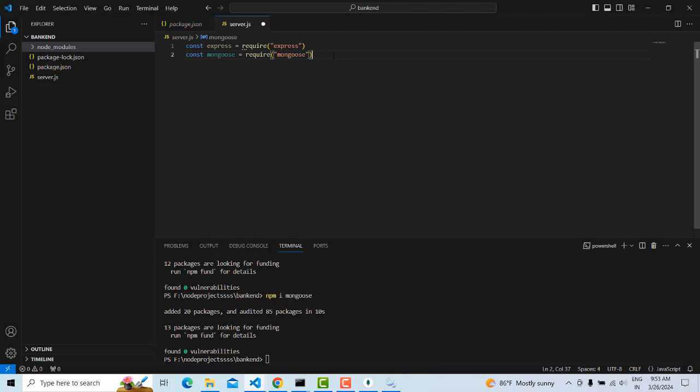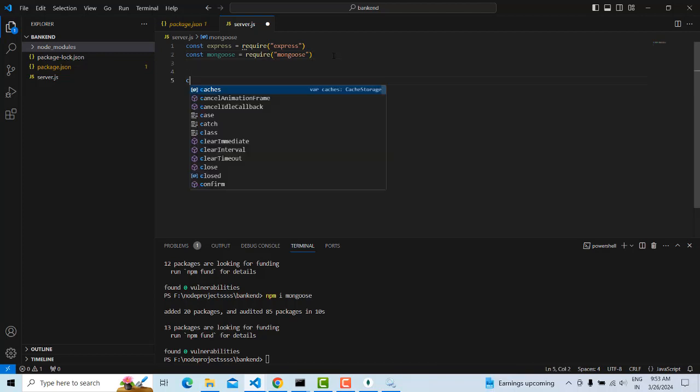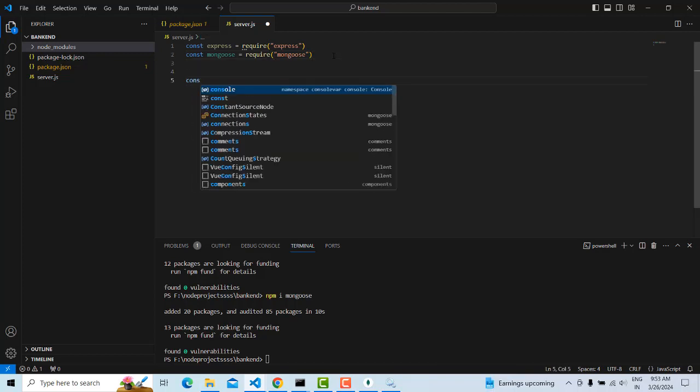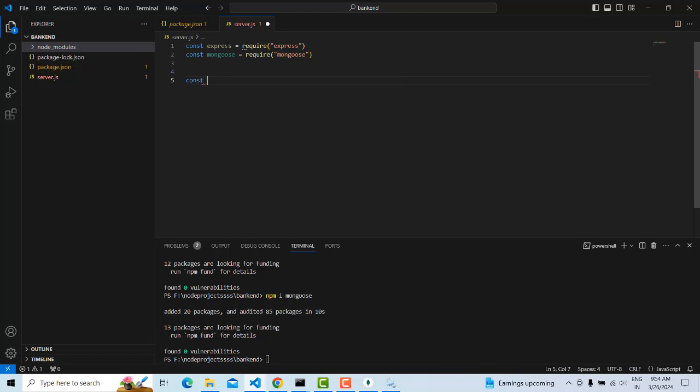All right, so now I'm going to write another const, app. I'm going to initialize it. So how to initialize? I'm going to create the object app equal express.